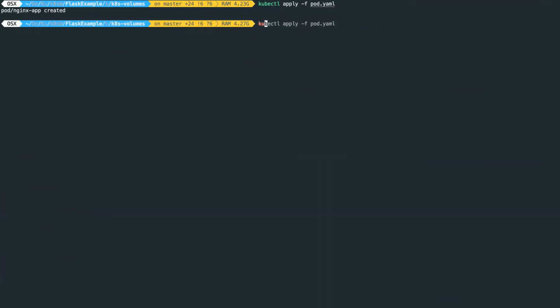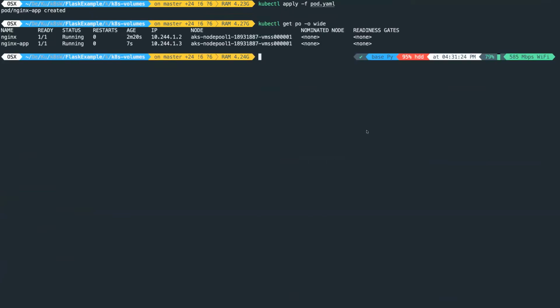You see, it's created. So if we check kubectl get pod wide, you see that is also running. So we have two pods running, and both of them are running on node 01. Okay.